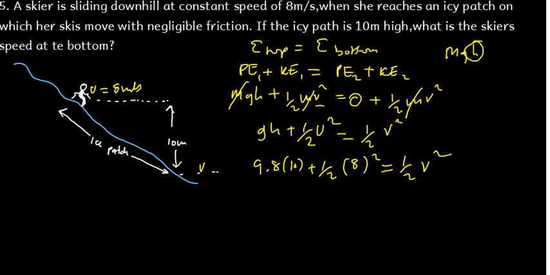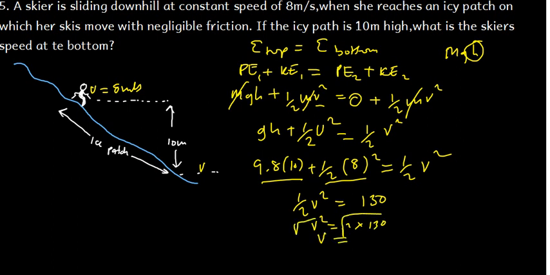So that is going to give us, let me start writing first this. So that will be half v squared is equal to, if we multiply this, that will give us 98, and then we add this, that is going to give us 130. Okay, so if we cross multiply, that will give us v squared is equal to 2 times 130. To remain with v, we'll take the square root on both sides. So the velocity at the bottom then is going to be 16 meters per second. Alright.